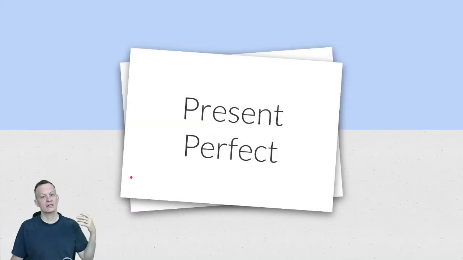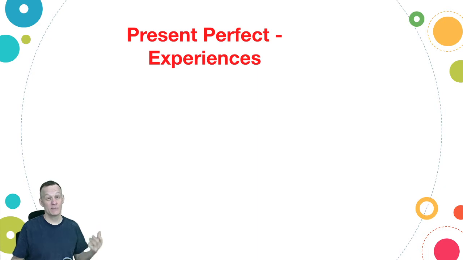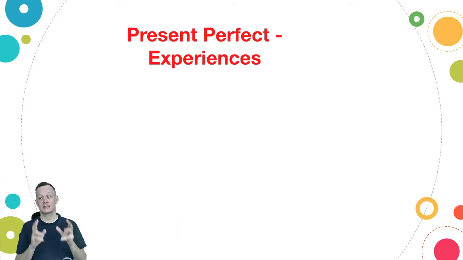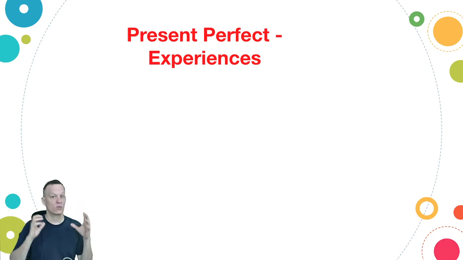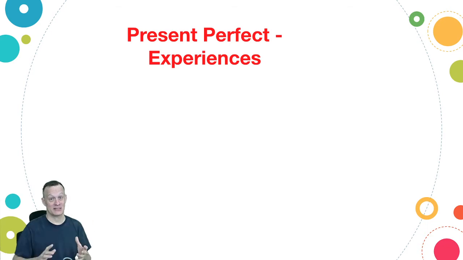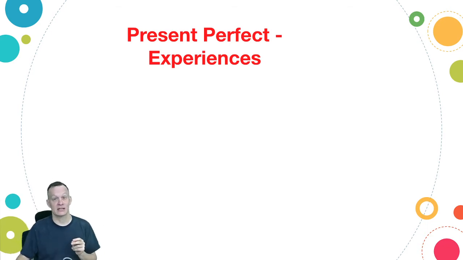So how do these, on Wednesday, last week, this morning, affect us when we're talking about an action or an experience, more specifically, in the past? Because if we have experiences, obviously those experiences happened at some point in the past, yesterday, last week, last year, when I was a child. However, if we speak only about the experience itself, so we're only talking about it, not when, not where, not how, not why, but only the experience itself, then we use the present perfect in English, okay?